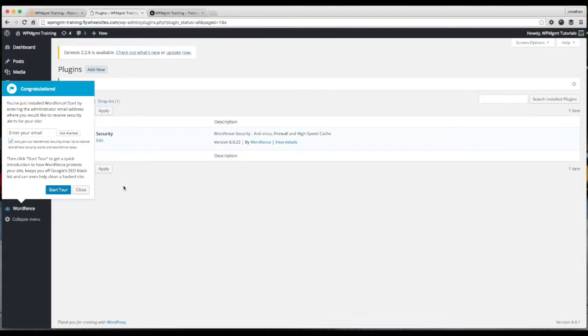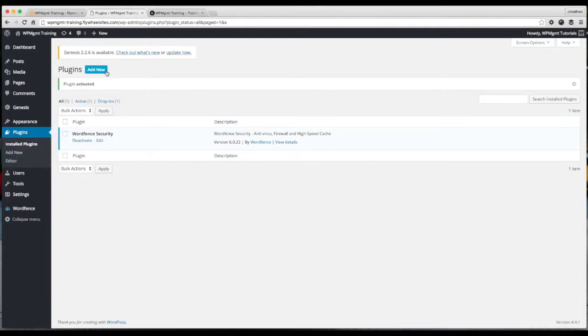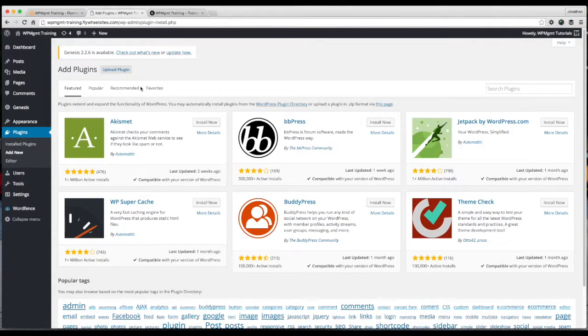And here you can set up a quick admin email to receive alerts anytime anything happens to your website. You could also choose to receive marketing and security messages from the team over at Wordfence. I'm going to go ahead and leave this for now and not set up anything on this demo website. Close this out. And then we'll move on to the second plugin that we're going to install today.